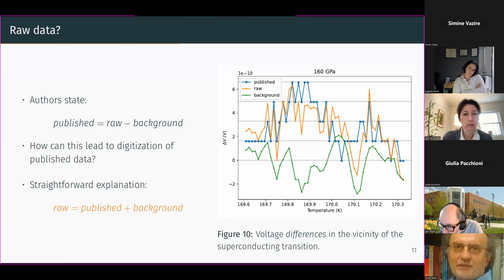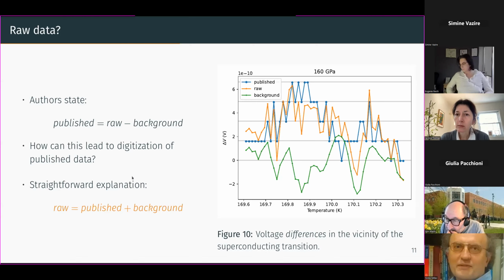Now, to suppose that the published data is the raw data minus the background, we have to somehow assume that you take this sort of random raw data and you subtract this random background data, and somehow you now get this perfectly digitized data. And I simply can't understand how that could happen. And the authors have offered no explanation of how that could happen, although they've repeatedly said that they have offered an explanation. It's not there in anything that's been published in an understandable way.